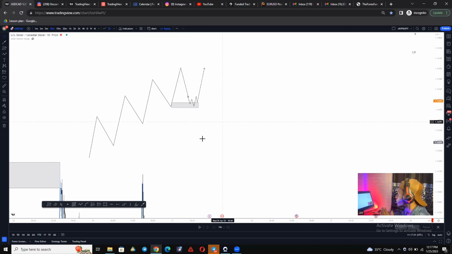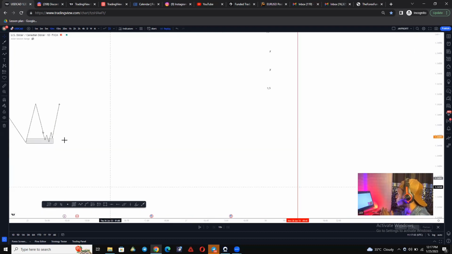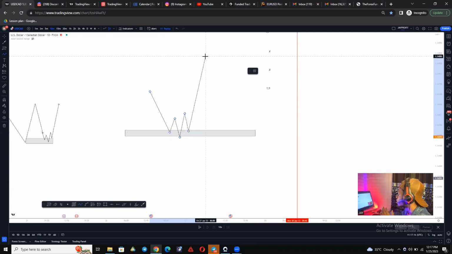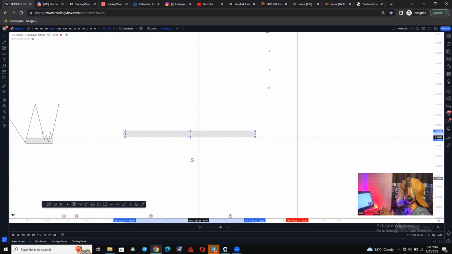When the market comes into an area of demand, something like this, people want to look out for a market change of character from this area of demand, and they will buy. This is what areas of demand stand for. But now here's the thing.